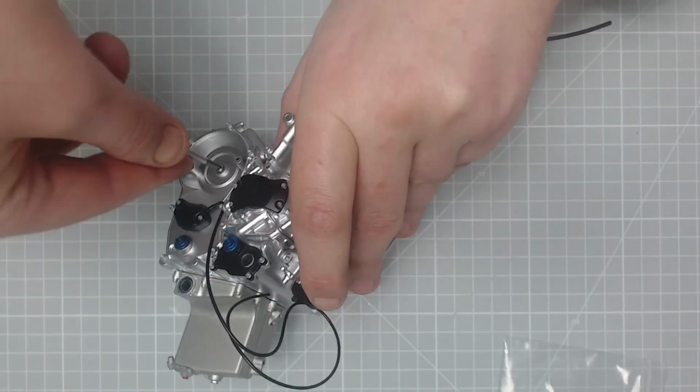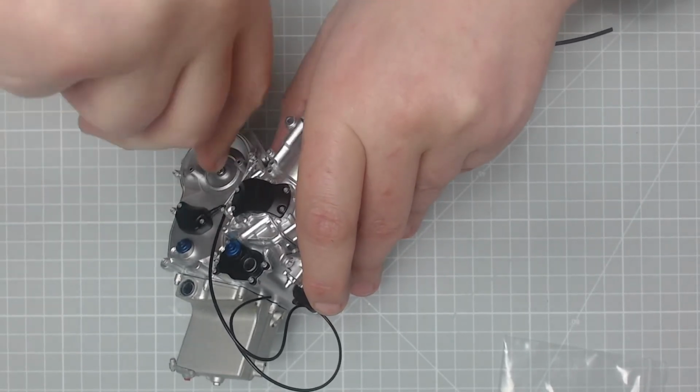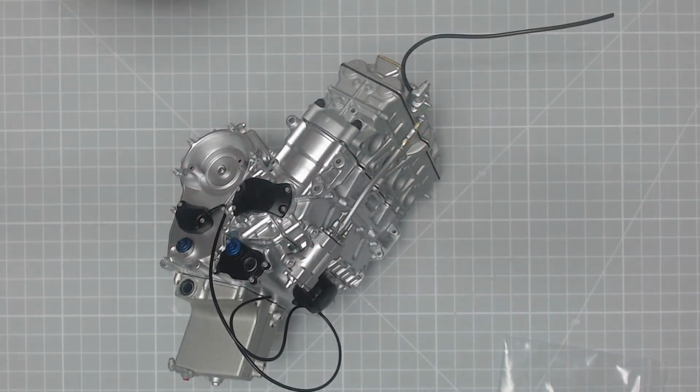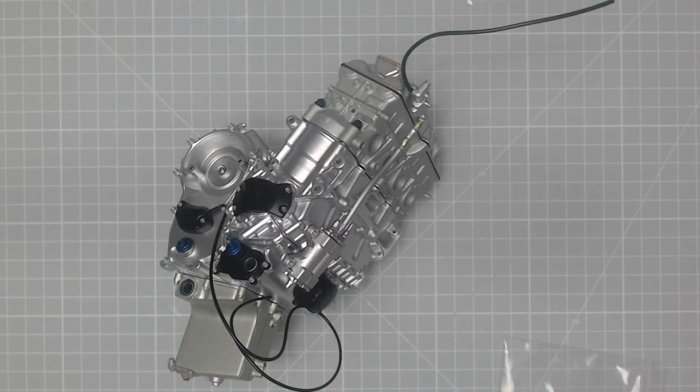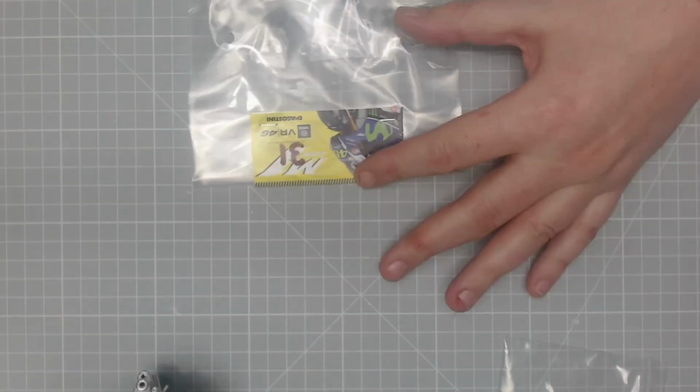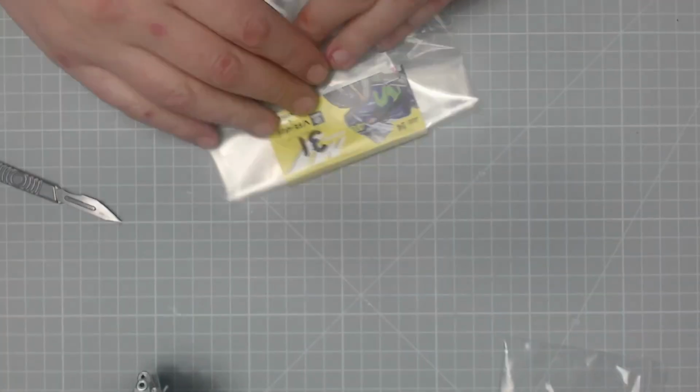Tough to get in, but it's going in. I could have used a bit of 3-in-1 oil, I suppose. Okay, so that's now in position, and that is the end of this stage. So that is stage 30 complete. Okay, so moving on to stage 31. This is our last stage in this pack 7.